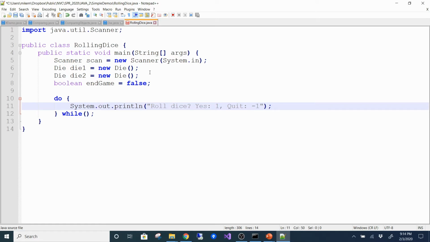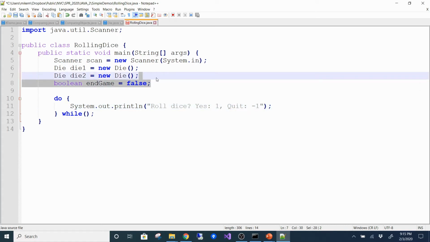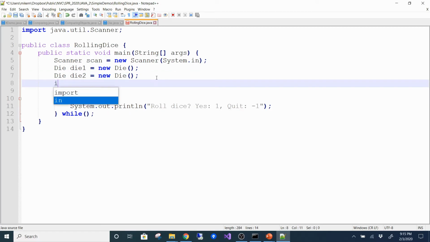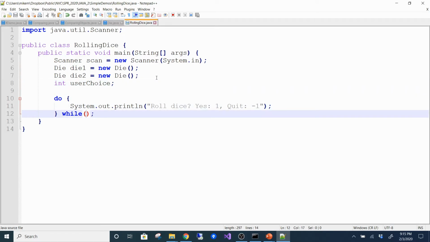Oh, you're saying to use the integer to control the loop? Oh yeah, you're right. I can do something like int userChoice, and then use userChoice does not equal -1 to control that do loop. Keep prompting them over and over, so I don't have to use a control variable. Was that what you're talking about?